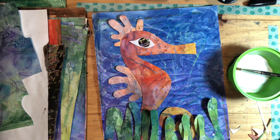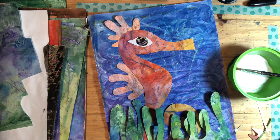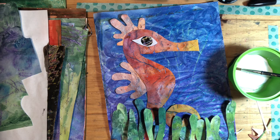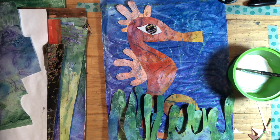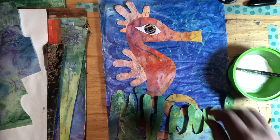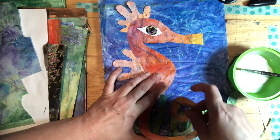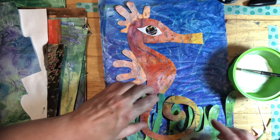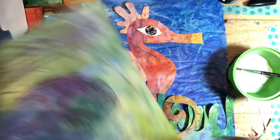There we go. Does that look good? What do you think? Do I need more? Ooh, it's starting to look like the bottom of the ocean. I like it. So, whenever you're ready, you can glue, okay? I am going to make it look like my seahorse is wrapping its tail around some long seagrasses. I want some even longer ones.